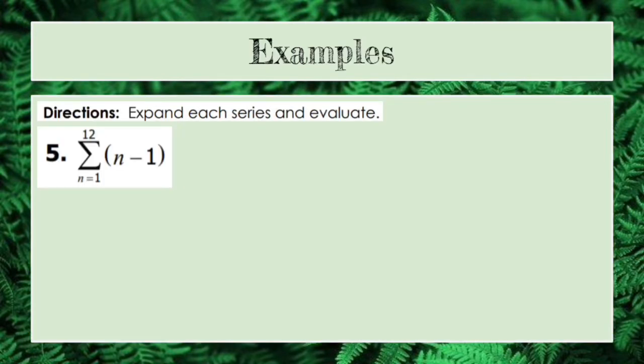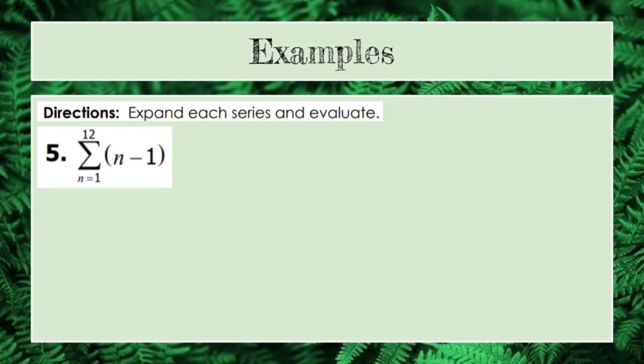So we are going to do some examples. It says expand each series and evaluate. So I'm going to show you kind of a long drawn out version of this. So this wants the sum, the way you would read this is the sum from 1 to 12 of n minus 1.